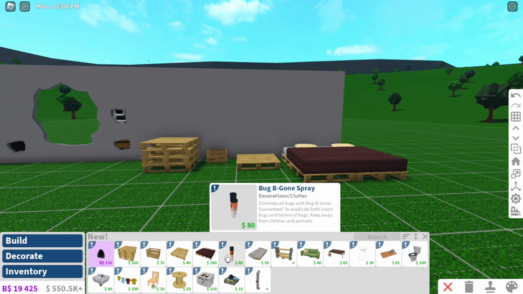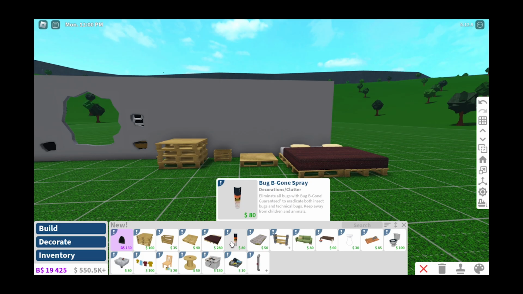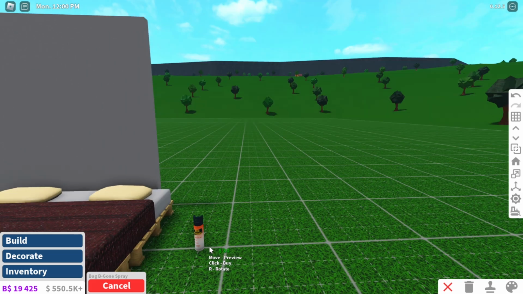But then we have the Bug Be Gone spray. That's such a creative name, I love it. Eliminate all bugs with Bug Be Gone. Guaranteed to eradicate both insect bugs and technical bugs. Keep away from children and animals. Okay, well next time I see a bug in the game, I'll be sure to use this.